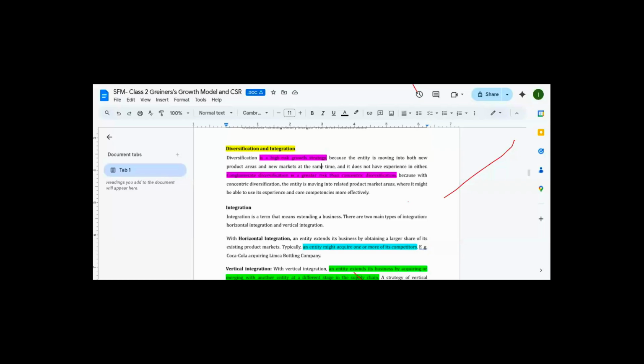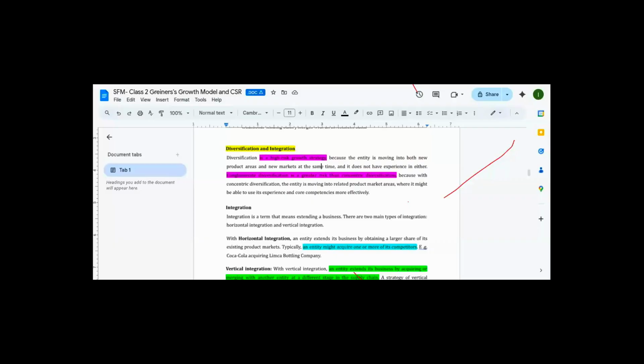If a company does not have experience on how to manage this new product area or new market, then it will create a lot of crisis for the company. That depends on how the company can manage this. That is the reason why we advise that before we diversify, we have to do underground survey plans to know the risks attached, the uncertainties, and the crises we are likely to face.